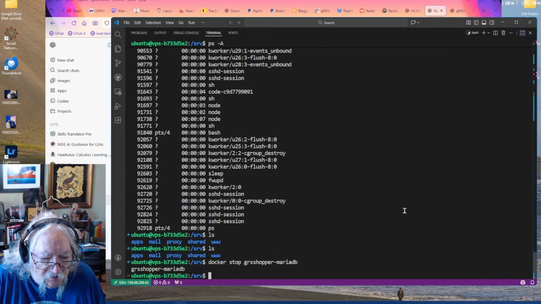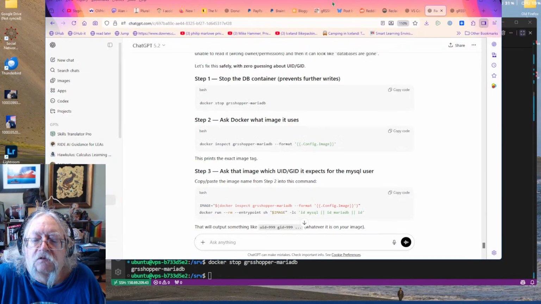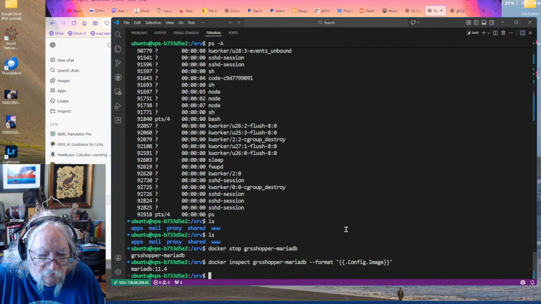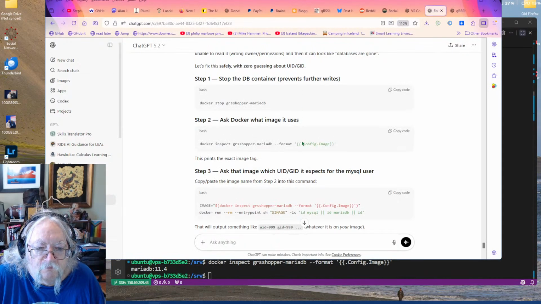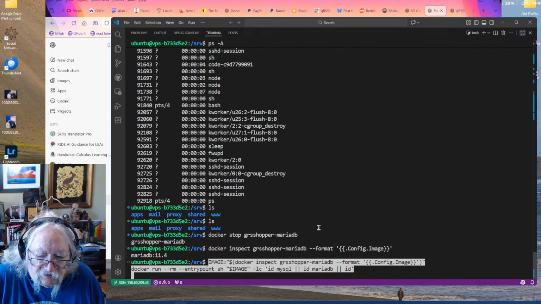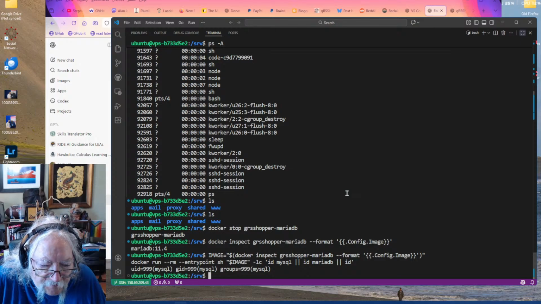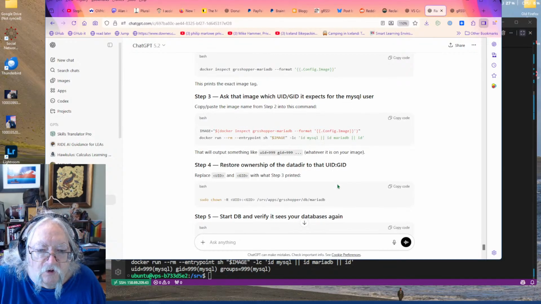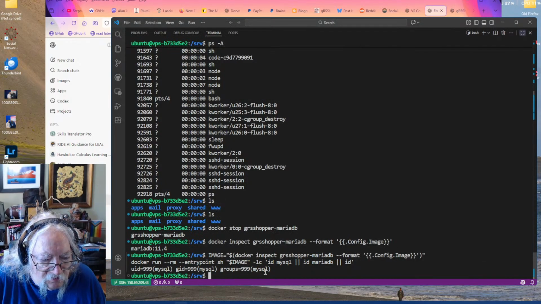Stop this container. All right. Ask what image it uses. Ask what UID, GUID it uses. MySQL. Restore ownership. All right, let's go back here.